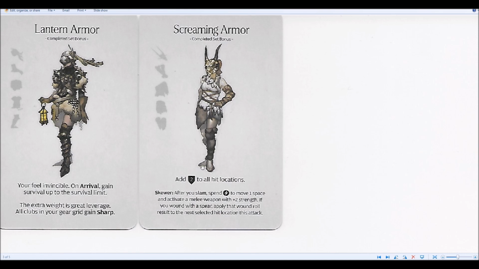Screaming armor has been changed. It used to be 2 armor to all hit locations if you're insane. Now you just get it, period. Also, after you slam, you can spend an action to move 1 space and activate a melee weapon with 2 strength. And if you wound with a spear doing this, you can apply that wound roll result to the next selected hit location. So essentially, you can skewer 2 hit locations at the same time. Really, really good. It makes the screaming armor even better.